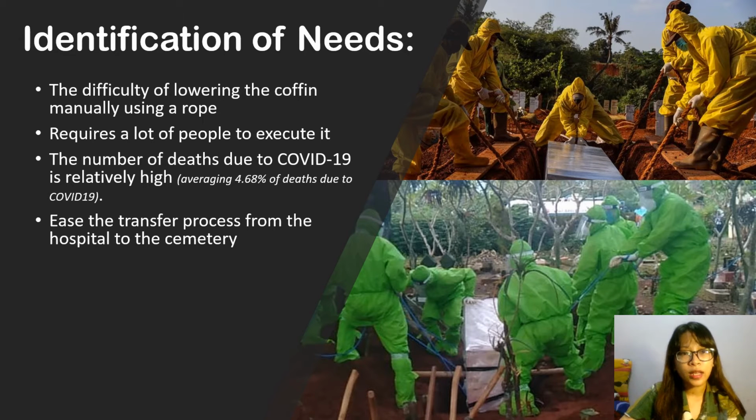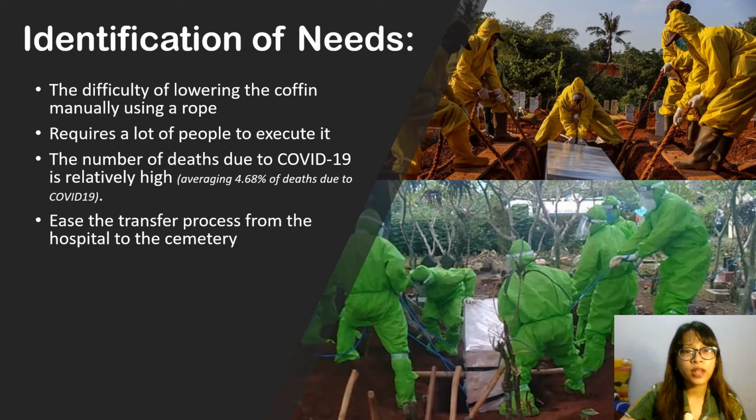Identification of needs. Why we decided to make this tool is because we realized, first, the difficulty of lowering the coffin manually using a rope. People today still use manual methods to lower the coffin. This method is quite labor intensive because the coffin size is quite large and heavy.